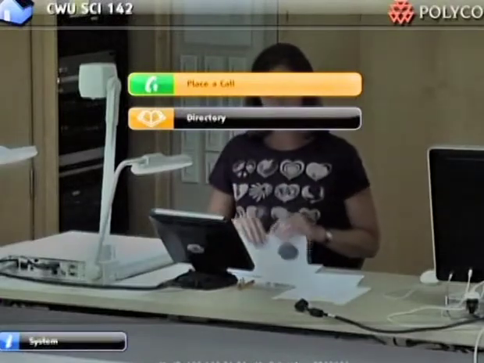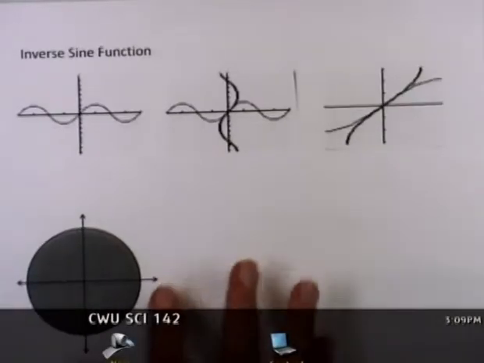Today we're going to be looking at inverse trig functions, and we're going to be really focusing on why we have to restrict the domain on the trig functions, on the inverse function. We're going to be able to find exact and approximate values of inverse trig functions or using them. And then we're also going to look at some composition of functions using the inverses. So we're going to start by looking at the sine function.